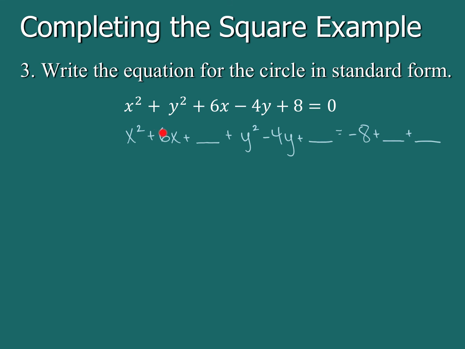Okay, so I've grouped my x terms together. This is the number that is going to be b over 2. And I've grouped my y terms together. This is also going to be the second b over 2. I actually have to complete the square twice for this, once for the x terms, once for the y terms. And remember, I can't just randomly add something to one side of an equation, so whatever number I add here, I'm going to also add here, and similarly for these two.